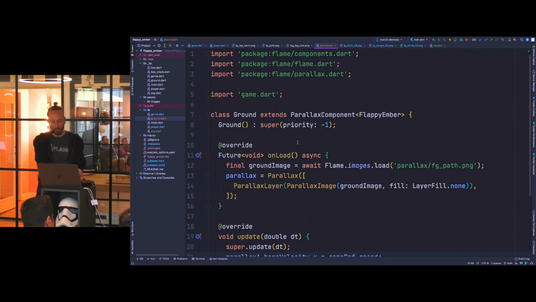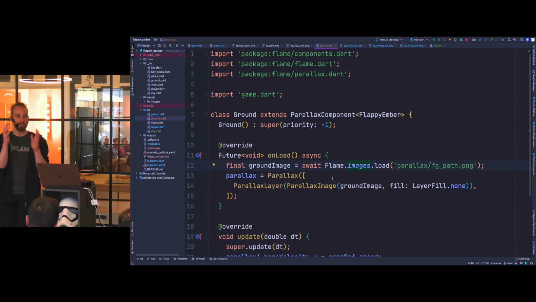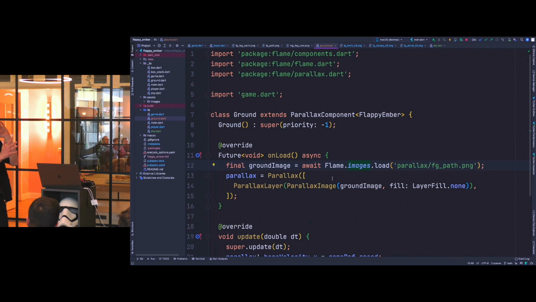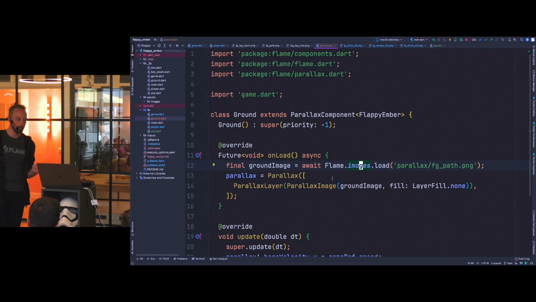And this is a super simple parallax. I don't even think you could call this one parallax, but you could use this component to create a parallax, because a parallax is something with multiple layers that moves at different speeds. So imagine being on a train, for example. Things that are closest to you move very fast, but the mountains very far away will be moving much, much slower, from your perspective. So it gives even these kind of 2D games a sense of depth.